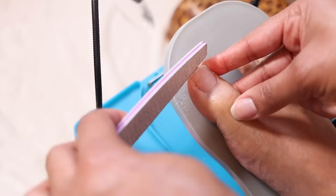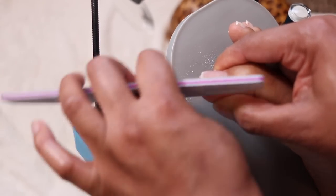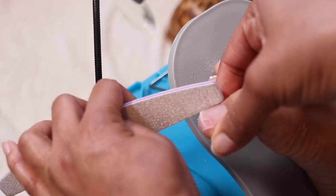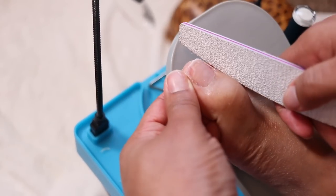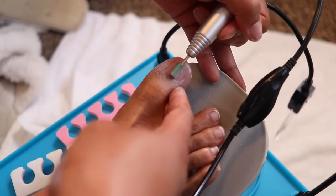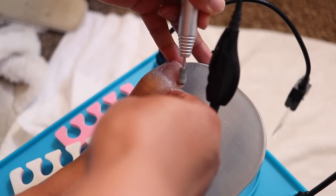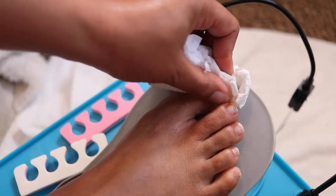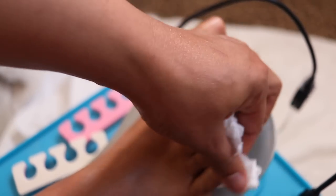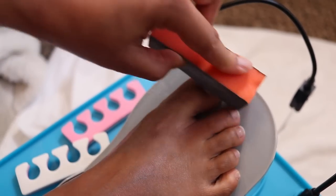While I wait, I'm going to work on filing and shaping the acrylic extension that I did to the other side. I start off by using the hand file, and then I'm gonna follow up with my drill. A company sent me this drill a few years back, but they don't have their name branded onto the product. So I don't have a link or anything because I really don't remember, y'all. But I'll link something similar from Amazon, but just know that what I'm linking is a suggestion, but I don't personally own it. Take my buffer to smooth out the acrylic.